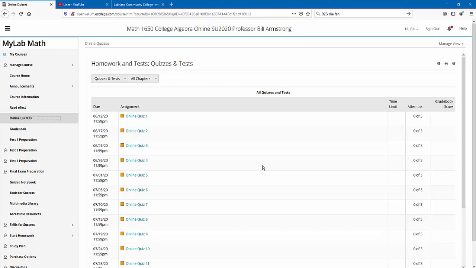So, for example, if the question says, find slope of a line, but for the answer area, it says, if it's a fraction, make sure the fraction is reduced to lowest terms. Those are the directions. And let's say you do the work and you enter the answer as 5/10. It will be marked wrong because you didn't follow the directions of putting it in lowest terms. 5/10 would reduce to 1/2. So follow the directions.